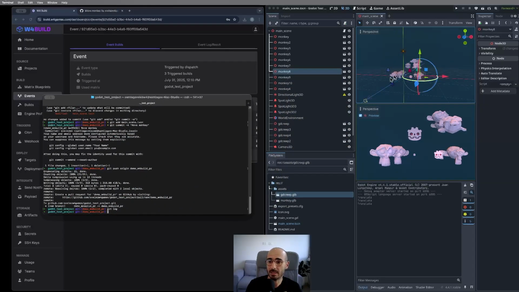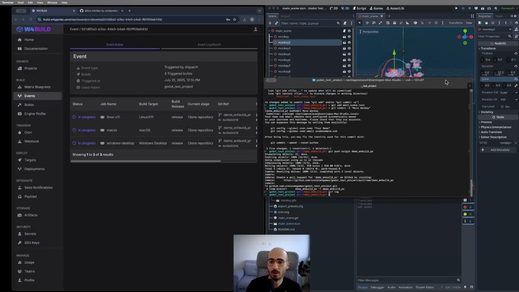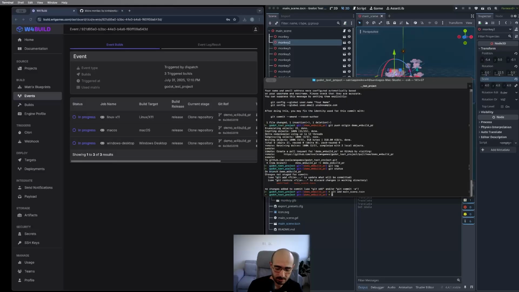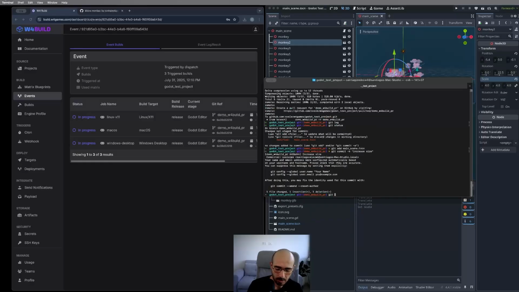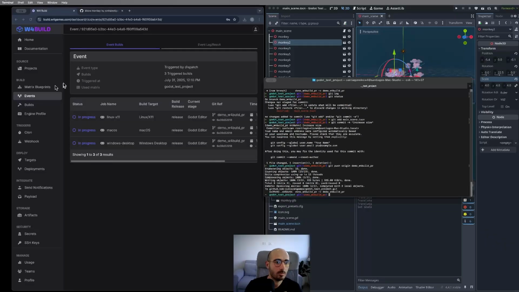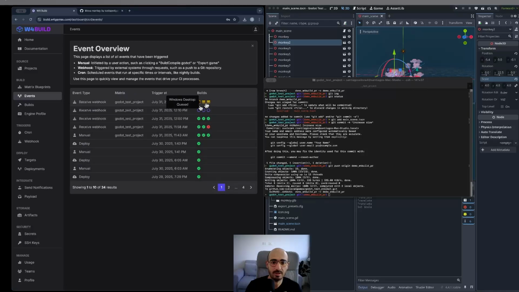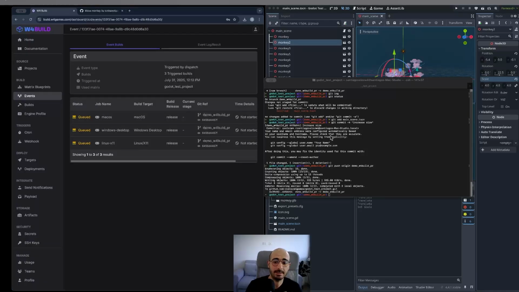Let's make one of these assets a little bit bigger to scale. It's bigger. We come here to the terminal, git status. We add all the changes. Increase size, git push origin to this new branch. We go back to the events page. A new change has been received with a different SHA that we just pushed.